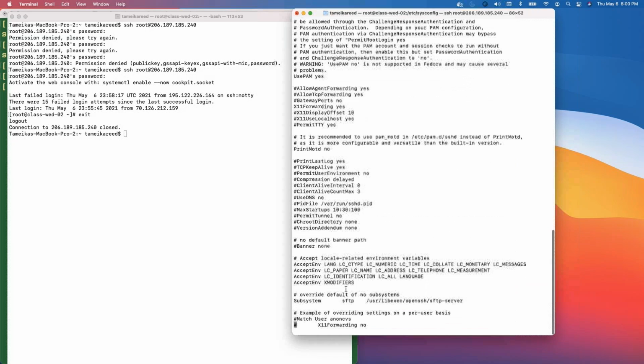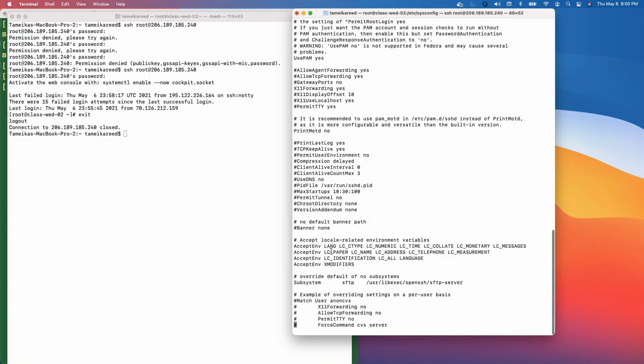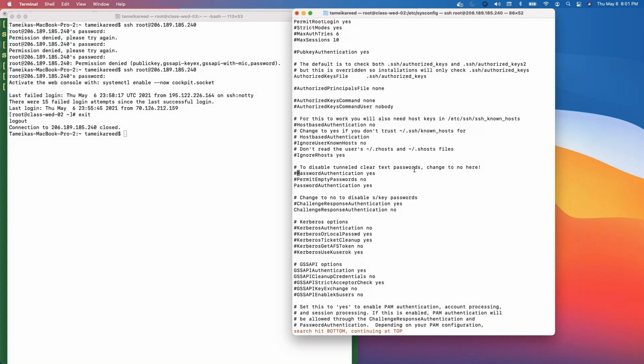So there's a number of things that you can do inside of this file. It doesn't seem to go through a lot, but there is also password authentication. So let me go in here and type in password. So here we allow password authentication.